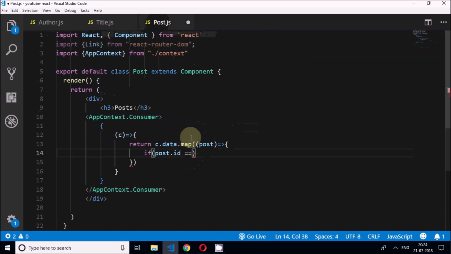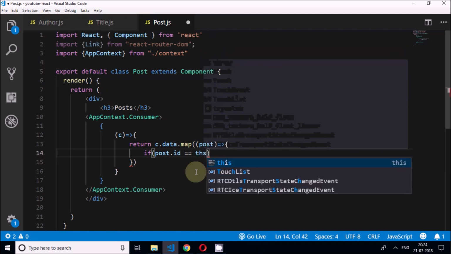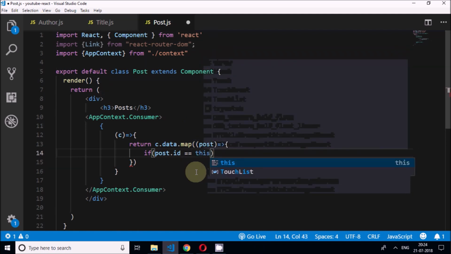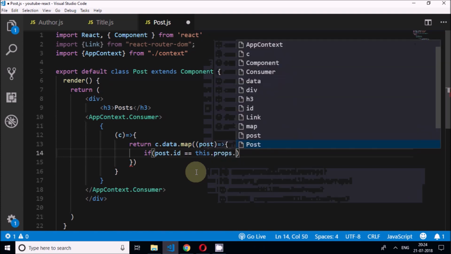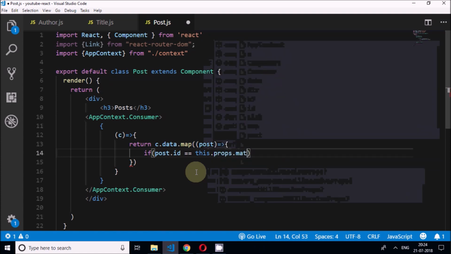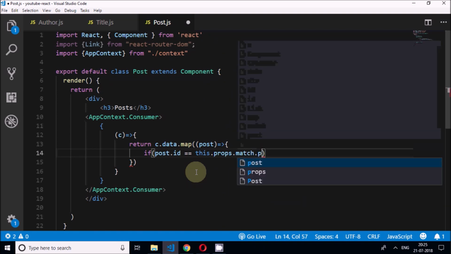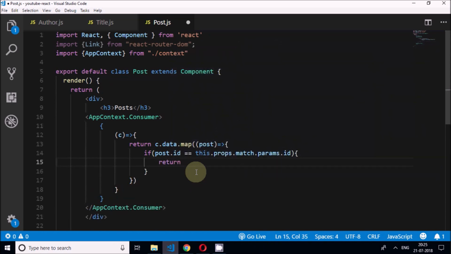That's why there will be a conflict, so I am putting only double equals. Now I'll say this.props.match.params.id. If that is equal, then it will return this.